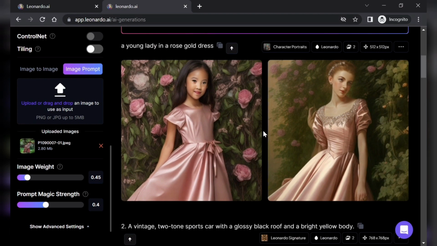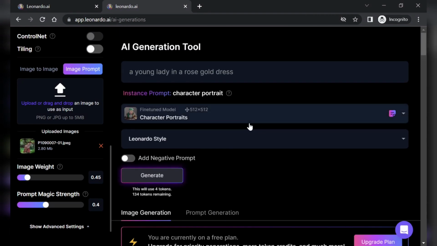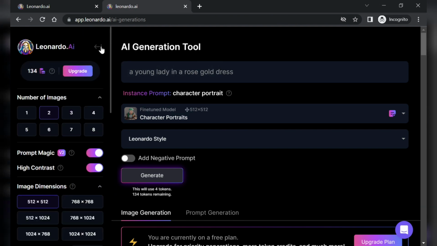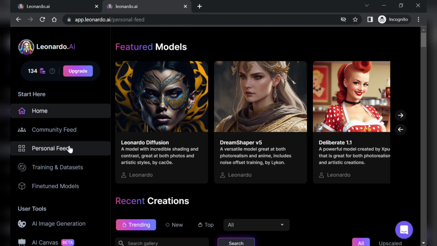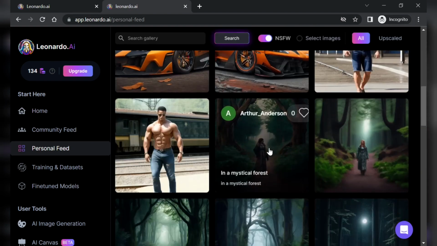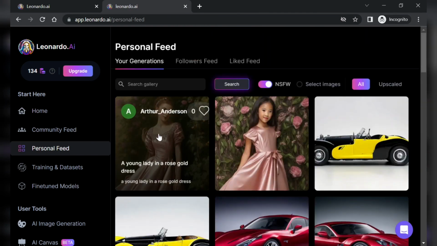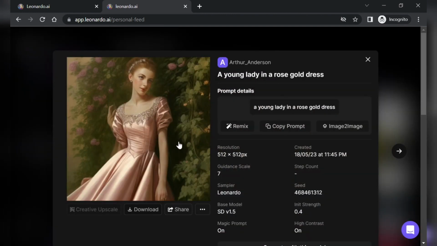And if you then jump back to your homepage on your left-hand side, the little arrow, you can go to your personal feed and you can see everything that has been made by yourself. And you can reflect. Also, it does give you all the information that you use to create your image. So if there was a situation where you need to recreate an image using the same prompt, you could just copy it straight from there and use it on your next description.